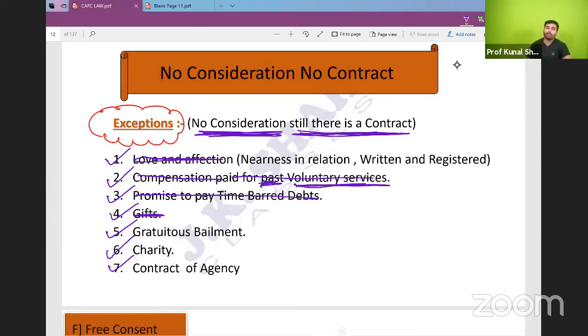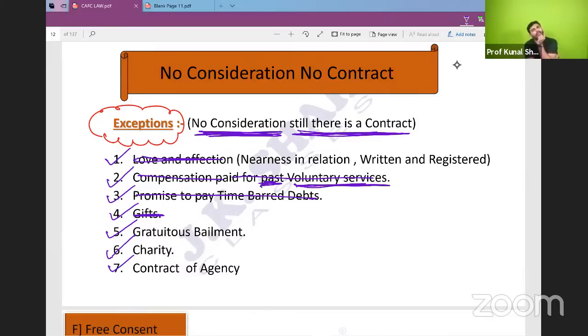Now, for example, in the year 2024, I personally went to Karthik and said, hey Karthik, I am making a promise to pay back the loan which I had taken previously and which was declared as debt by law. I'm making a promise to repay you that debt. So I'm trying to revive a time barred debt, which means as per the new agreement, I am going to pay something to Karthik, but I'm not going to receive something from Karthik.